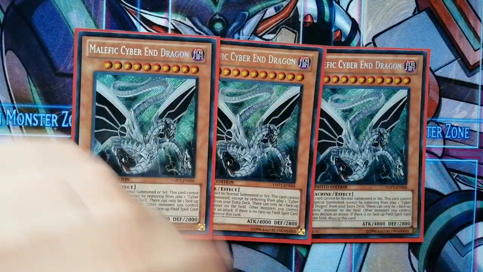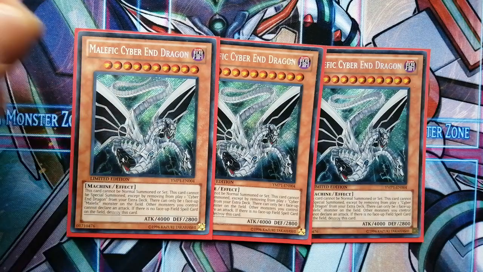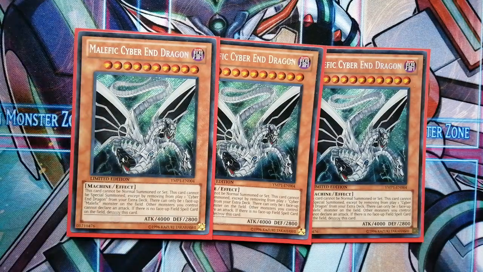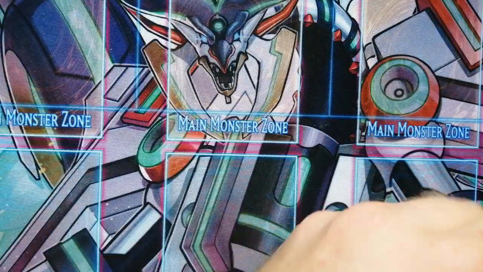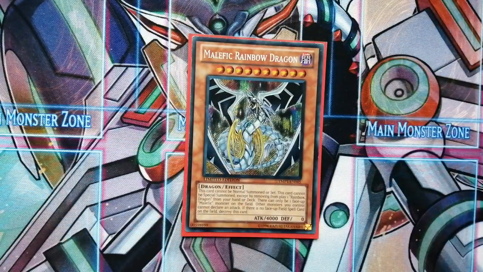The field spell has the effect that only one can attack, but some of the new support negates that, so actually they can all attack, and it becomes really cool. So this is a level 10. Then we have another level 10, Malefic Rainbow Dragon.